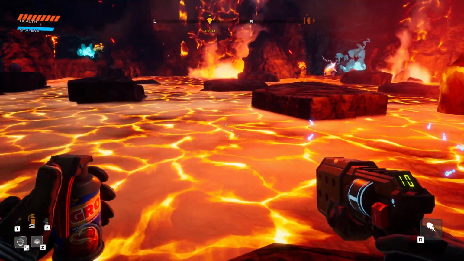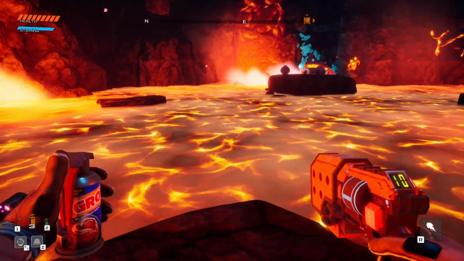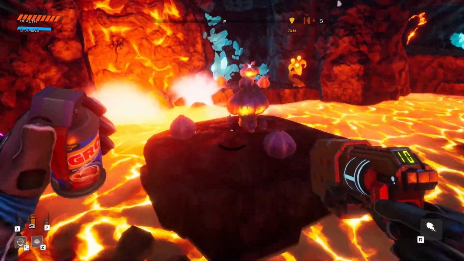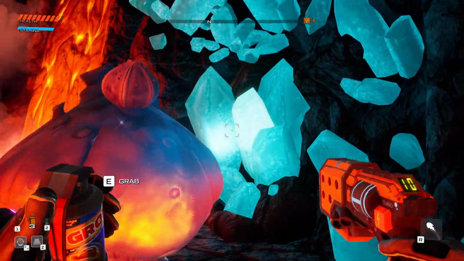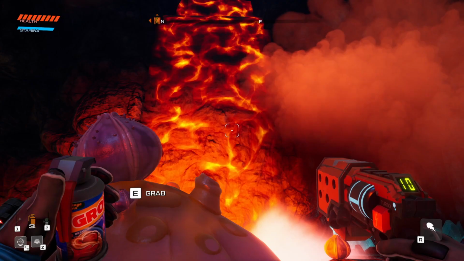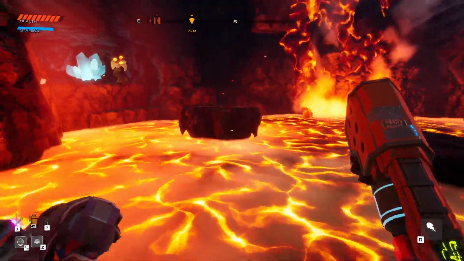Let's see. Guessing we gotta go here. Then we gotta jump on this platform here that just went back inside the lava. Let's just wait it out for a second. There we go. Alright. Now, I don't know what's up with these bombs, all these bombs on this area, but. Yeah. Let's see, can I throw this inside the lava? Nope, nothing's gonna happen there.